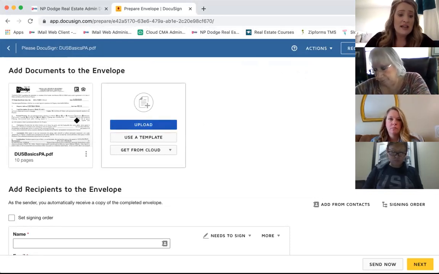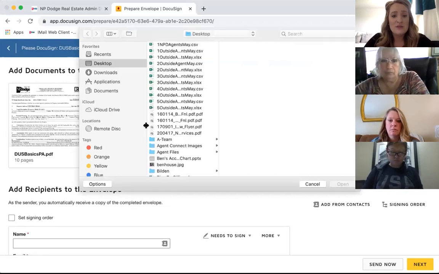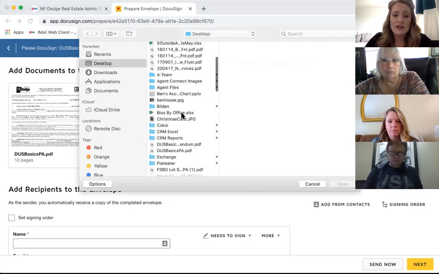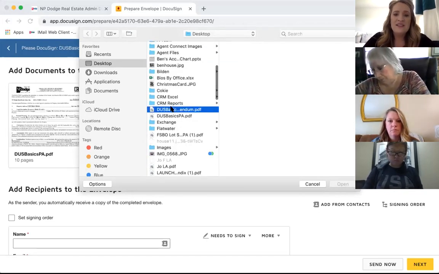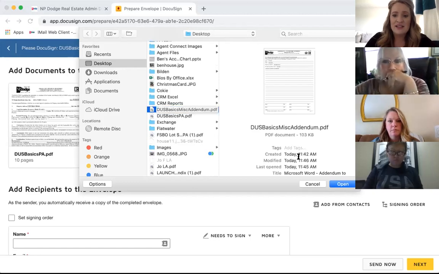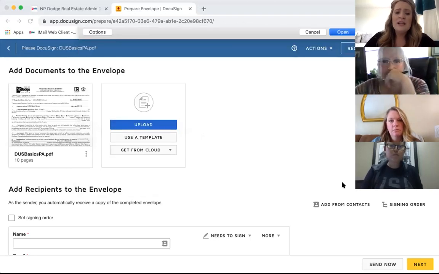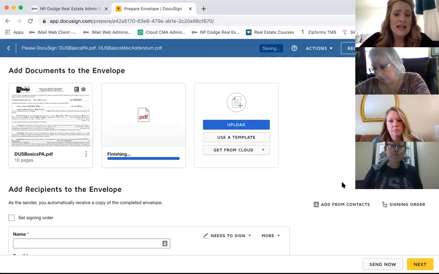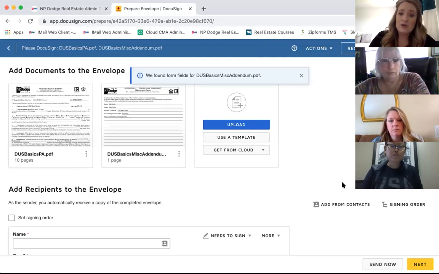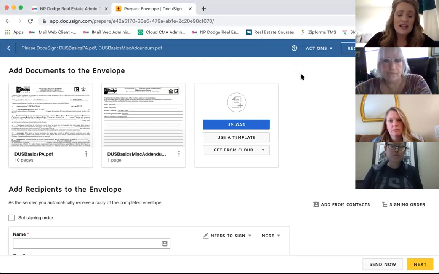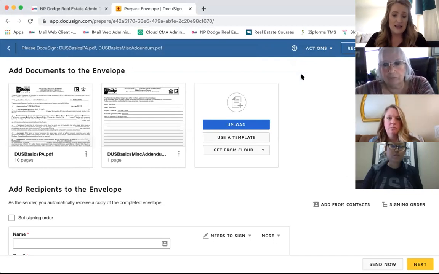Every time you add a document, you're going to get a new box to the right of it that allows you to upload more documents. So I'm going to click upload again, browse my computer for the documents that I have ready to go. In this case, I just have a miscellaneous addendum ready. Click open, and you'll see it will load that document, and it gives me that box to upload another document to the right. So I could keep adding documents as I need them.